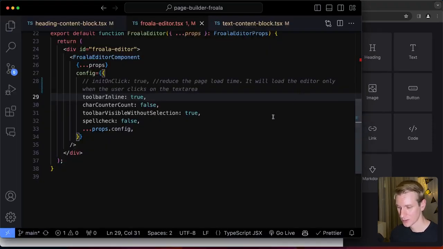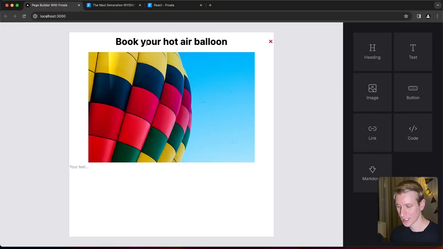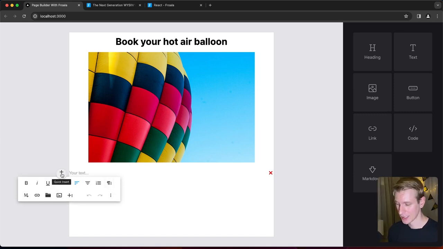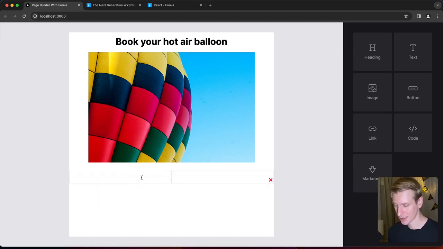Right, so here I'm going to add the toolbar inline back again, because what we want to get here is, we want to see what we actually get as a result immediately as we type here. And then when we click here, we see our Froala options here. Now Froala gives you this quick insert as well. So if you quickly want to insert a video or a table or unordered or ordered list, even a horizontal line, very easy to do, right? So here I can add a table. I can configure it exactly as I want this table to be. You can see all the settings that you get by default if you use the Froala editor. Right, let me remove that.